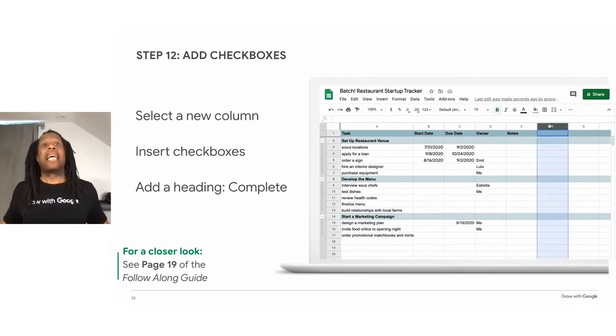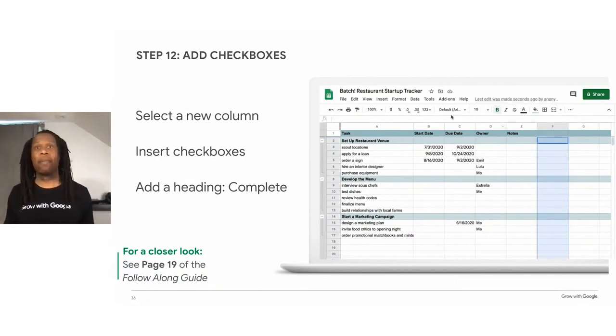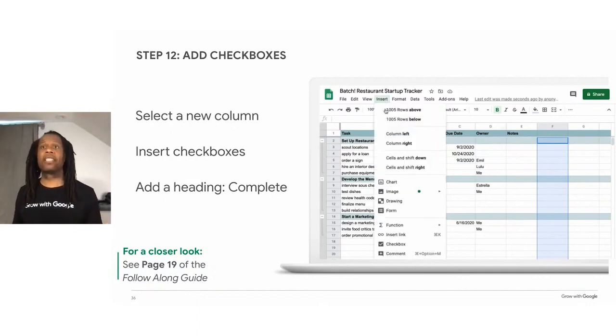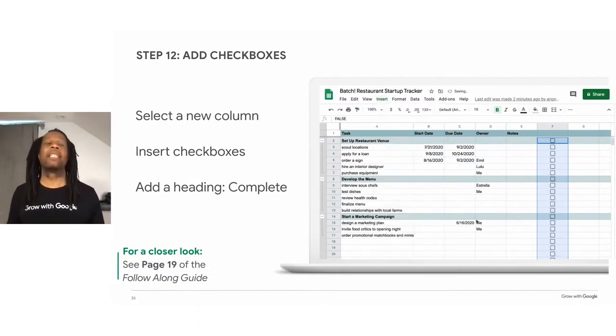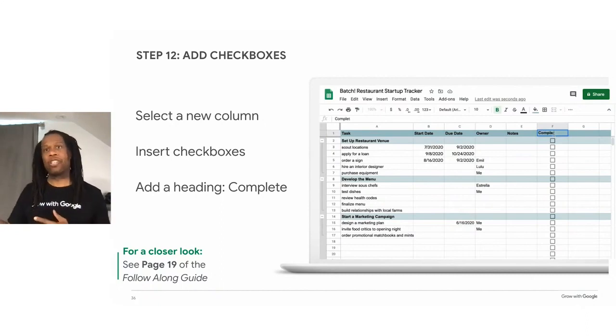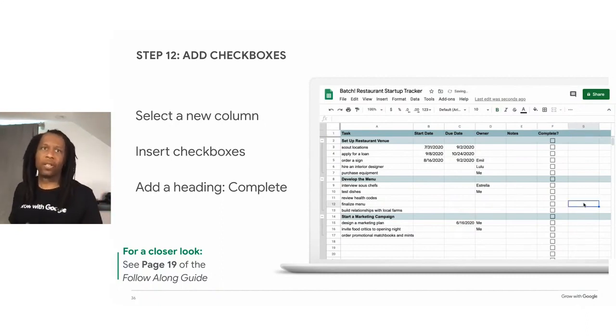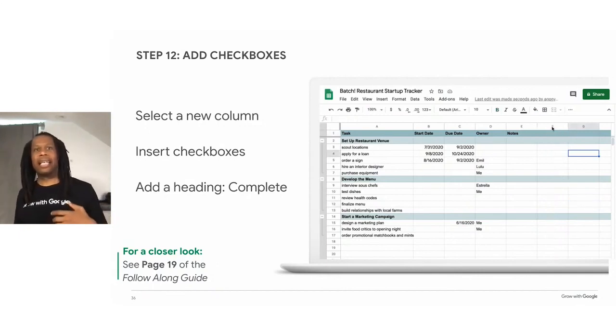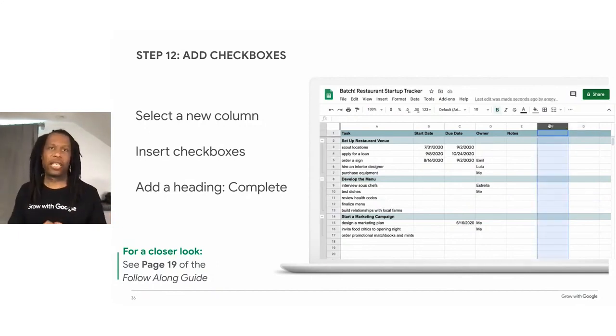To set your mind at ease once a task is complete, you can add a column of checkboxes. You can use checkboxes to alert yourself or anyone else who uses your tracker that the task has been taken care of. To do this, you can add a new column labeled complete, right? The animation on the right shows a user completing the steps to add a column. So you select an open row or even a fresh column if that makes more sense. And then you add a column of checkboxes here to track when the tasks are complete.